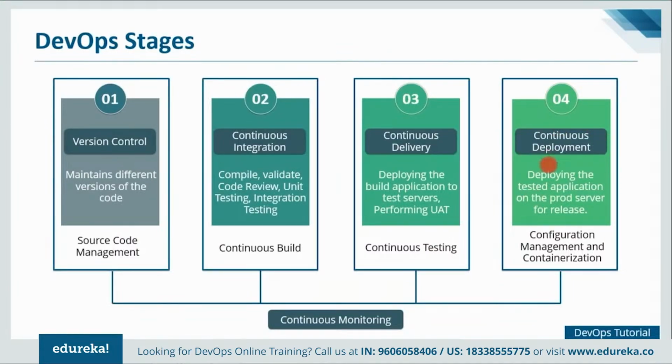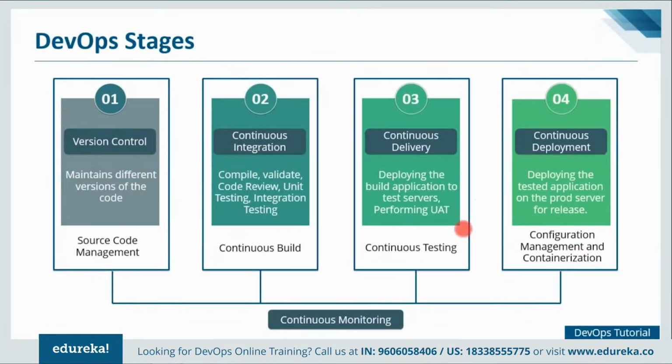And here we'll be using configuration management and containerization tools. This is basically to provision your infrastructure, to provision your prod environment. And let me tell you guys, continuous deployment is not a good practice, because before releasing your product in the market, there might be multiple checks that you want to do. There might be multiple other testings that you want to do. So you don't want this to be automated, right? That's why continuous deployment is not preferred.